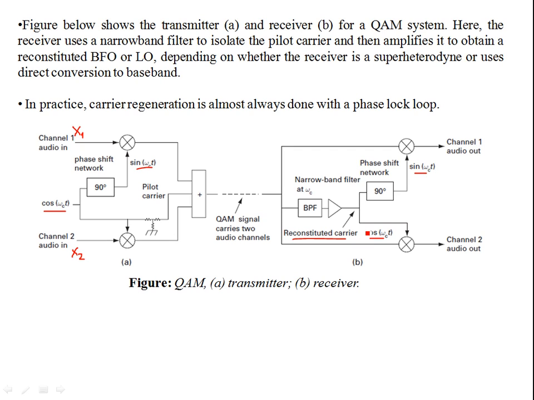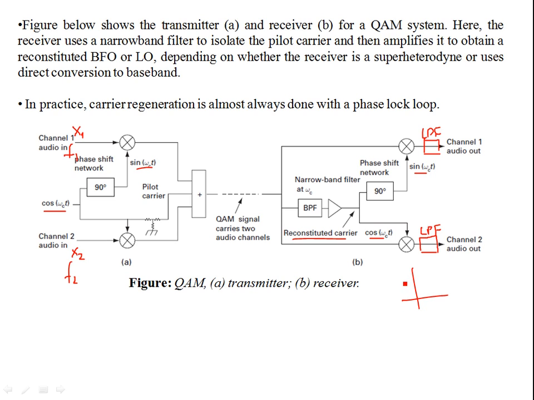Again we have sine omega_c t, cosine omega_c t over here, and the output of the product modulator is followed by a low pass filter, at both channel 1 and channel 2 audio outputs. This could be an RC filter, it could have a Butterworth response, a Chebyshev response, whatever you desire, with a cutoff frequency that is higher than any of the tones. For example, if this has a frequency of f1, this has a frequency of f2, and let's say this is 150 and this is 300, then the cutoff could be about 300.